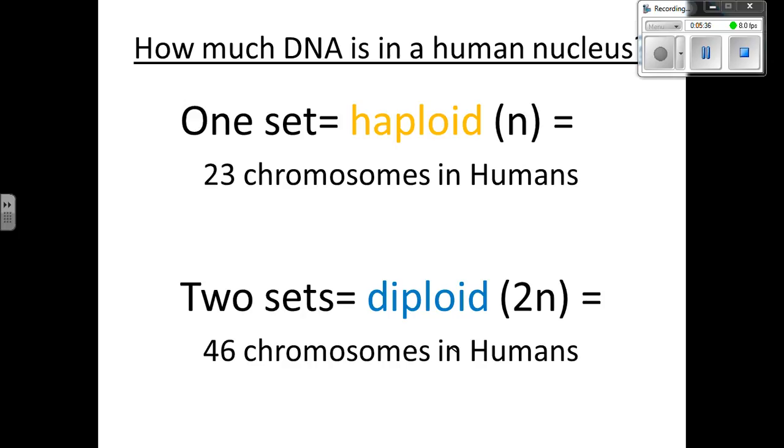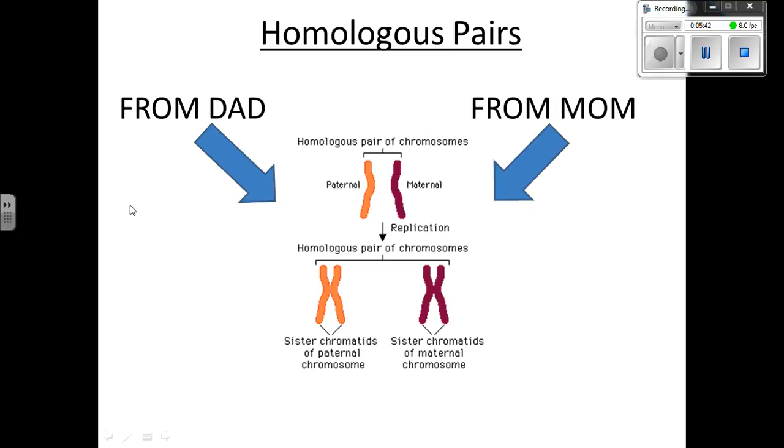And the interesting thing, going back to this picture, again, you get half from mom and half from dad. So you're going to get a haploid number of chromosomes from dad and a haploid set of chromosomes from mom. And if you're thinking, well, how does that actually work? This is where the sperm and the egg come in. When your body makes sperm cells, they're haploid because they represent half of your DNA. When your body makes egg cells, it represents a haploid number, or half. So when you get half from mom and half from dad, you get a diploid set in the end. And we'll get more into that later on.